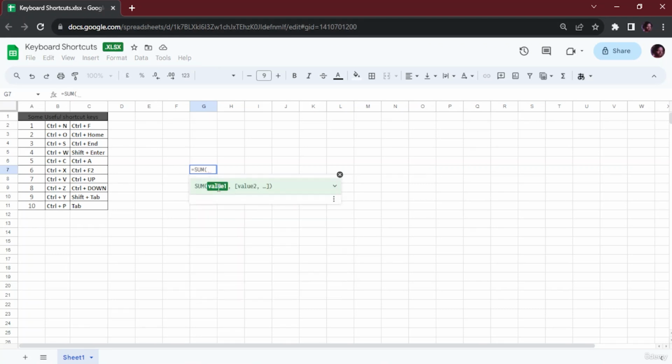Press on tab and it will open up that function or formula for you so that you can start working on it. Let's say I'm going to type in equal, and then I'm going to do count unique. Instead of typing it, I'm just going to press on tab and you will basically see the formula has been opened up. So now you know how the tab works in Google Sheets and also the spreadsheet programs.